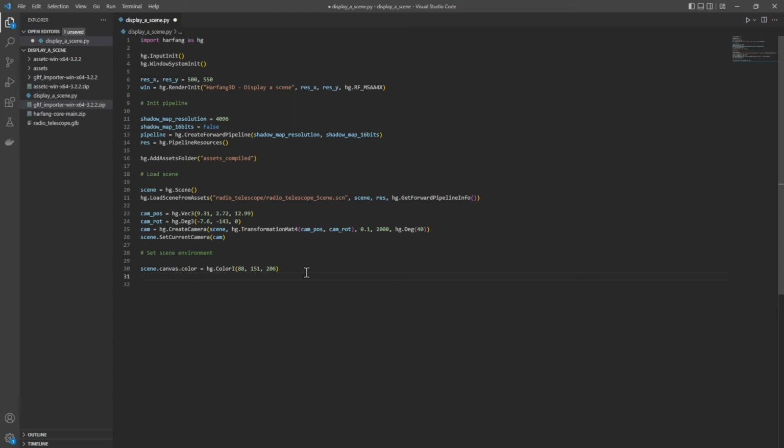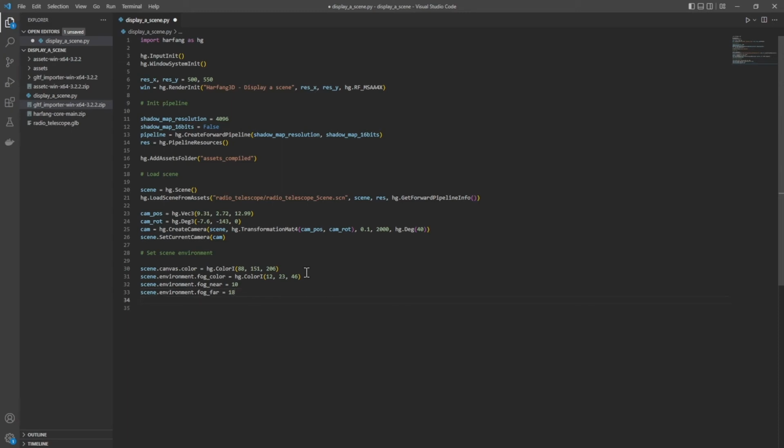We will activate the fog. Scene.environment.fog_color equal hg.ColorI 12, 23, 45. Then the distance where the fog starts, environment.fog_near. The fog will start from 10 meters, and fog_far. The fog will be at its maximum at 18 meters from the camera.